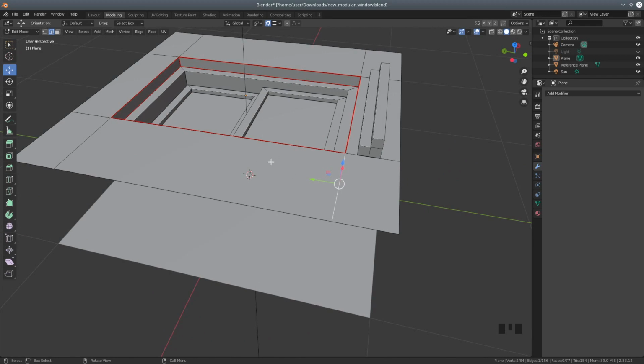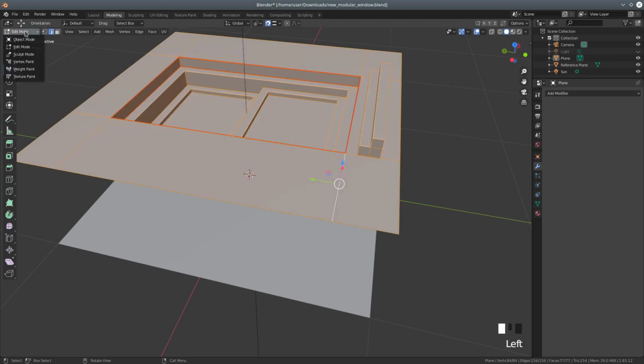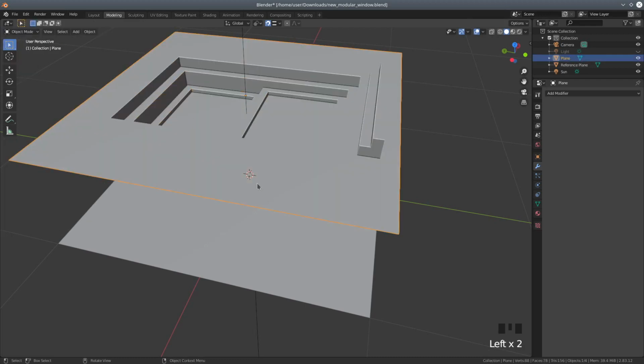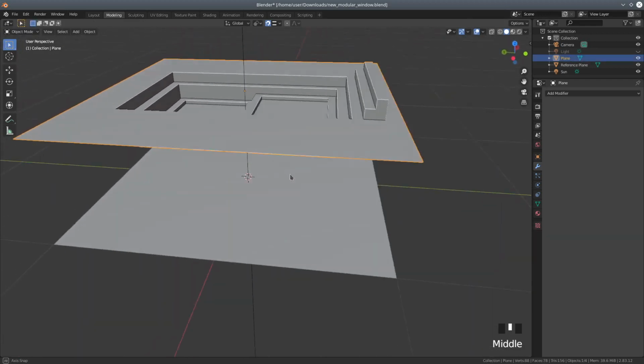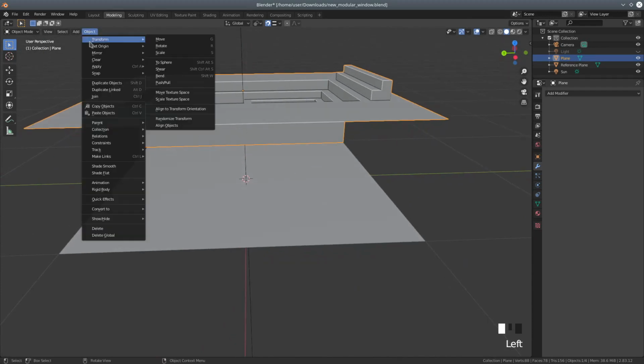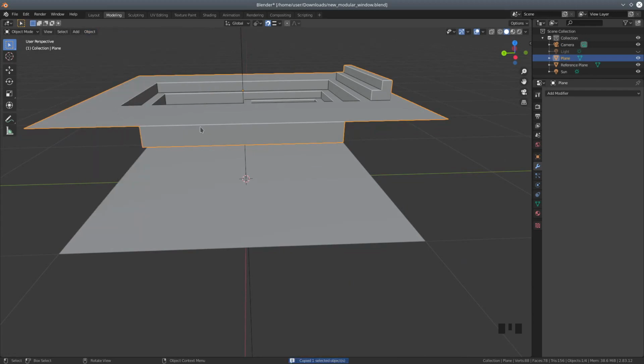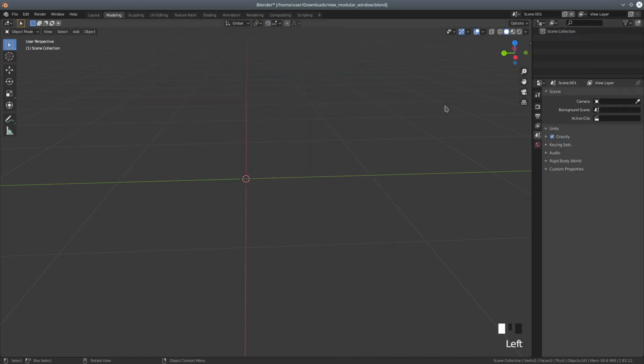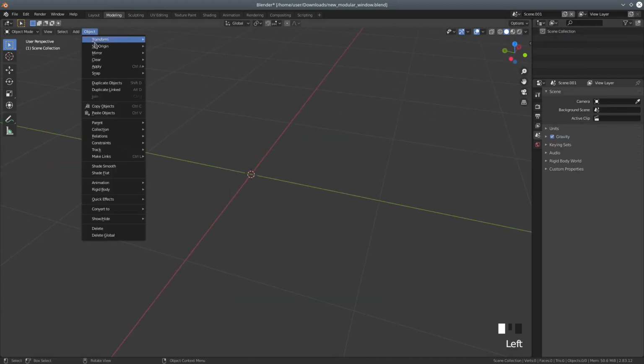First of all, I'm just going to select this window. So I'm going to press A to select it all, or better still, I can do it in object mode. Let me go to object mode. So I've just selected this object. I'm going to go up to the object menu, copy the object, go up to the scene, click on the little pages to create a new scene, say new, and then I'm going to go up to object again.